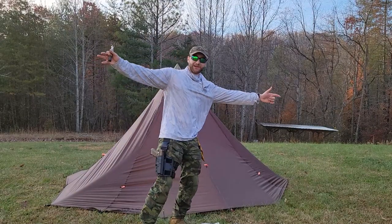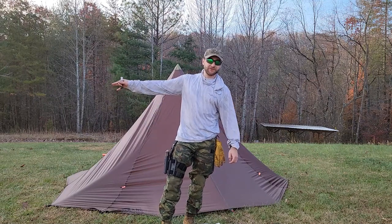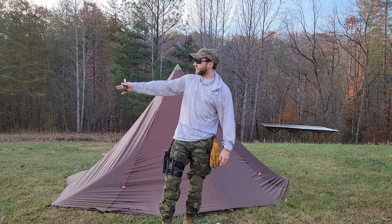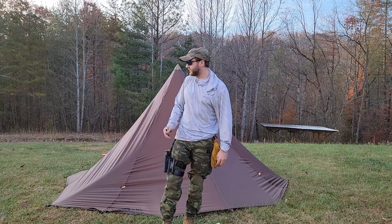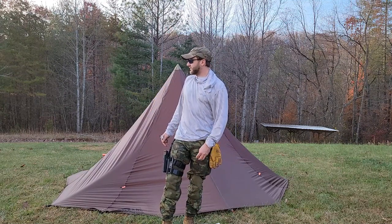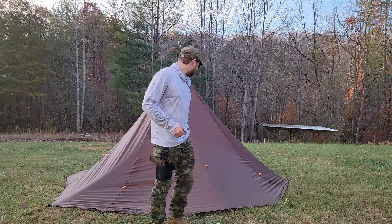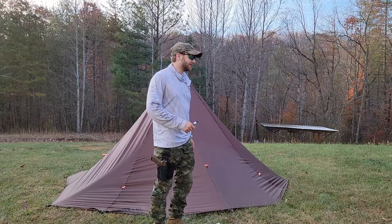So there you have it, guys. That was the extremely frustrating process of attempting to and semi-successfully fixing a zipper on a LiteFighter 1 tent. That was very frustrating, because I was still hoping to leave and go hike and hunt a little bit this evening, but we'll see what happens, because I do need to get this seam sealed ASAP.